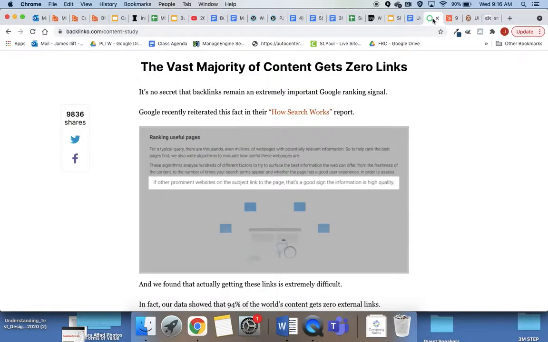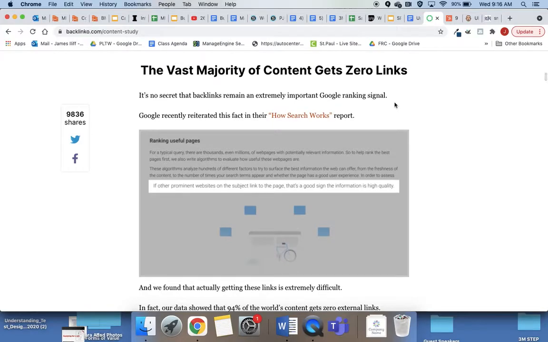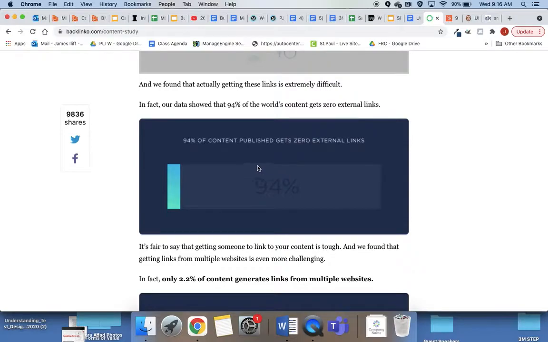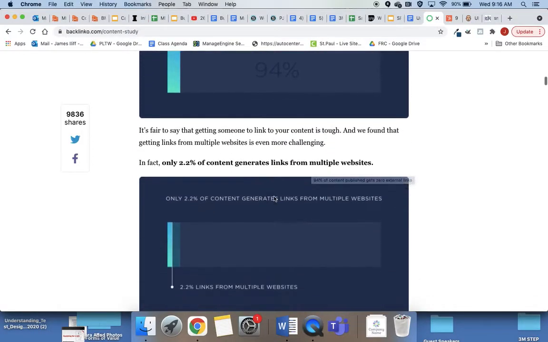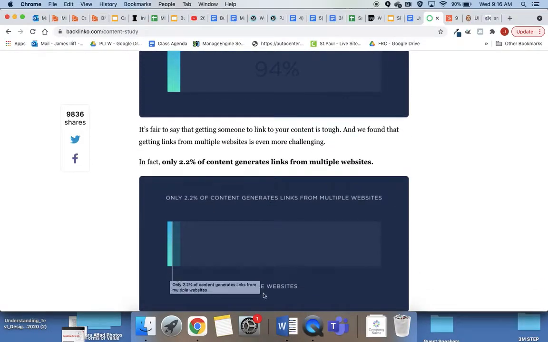Now I want to show you something here. There was a study done of 1 billion blogs, 1 billion with a B. What they found was the vast majority get 0 backlinks. In fact, 94% get 0 backlinks, and only 2.2% get multiple websites to link to them.